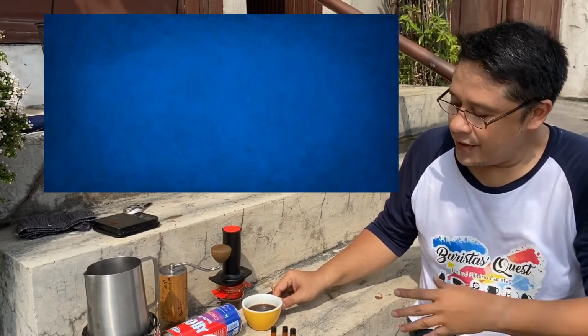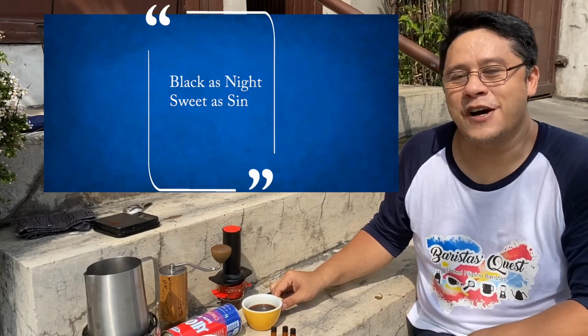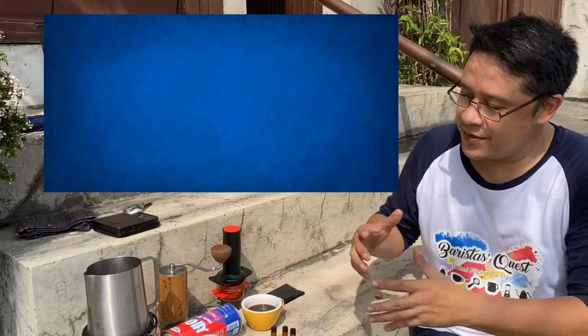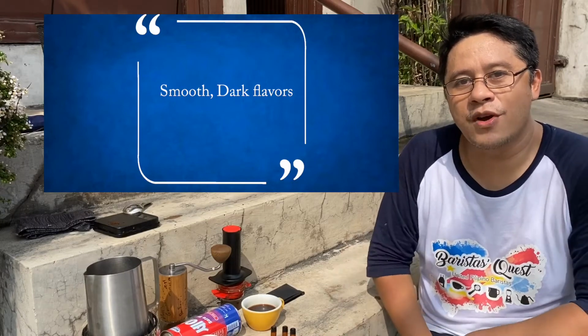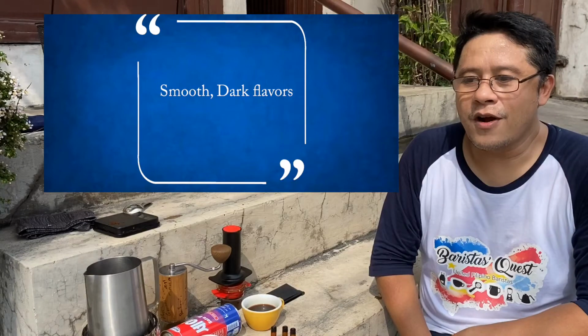But this Atok profile is one that you could probably call the black as night and sweet as sin type of coffee. It's delicious as a black coffee, really strong flavors, but the roast of Jojo isn't to the point that it's ashy or carbony, but it has this nice, rich, smooth, dark flavor, which I'm sure a lot of us would enjoy, probably with milk or taking it straight black.